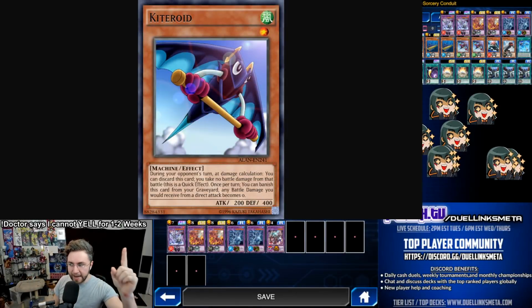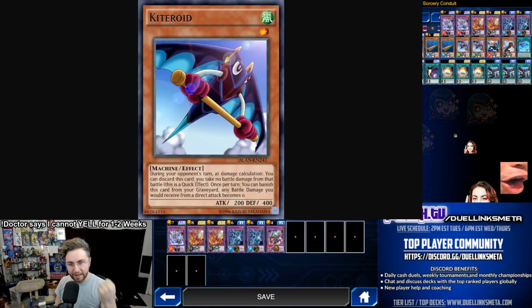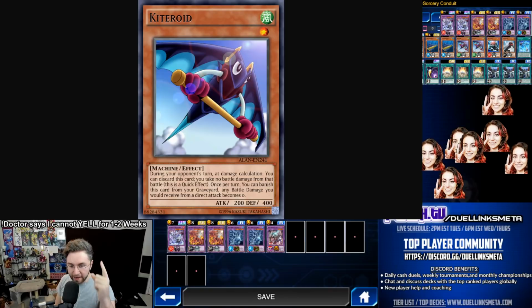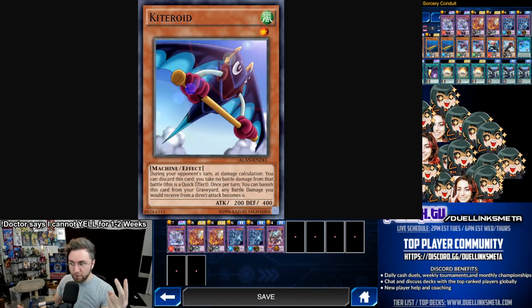YouTube! Kiteroid is here, and he is great. Kiteroid could double negate 2 attacks directly. You get it from the bingo missions. Right now, you could get 2, and soon we might have 3.